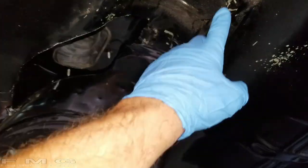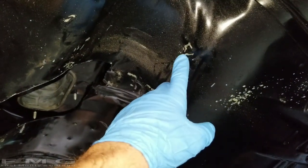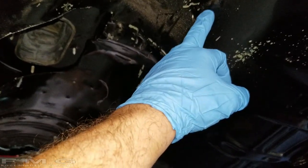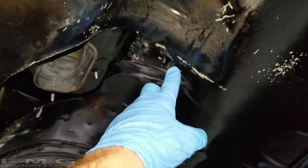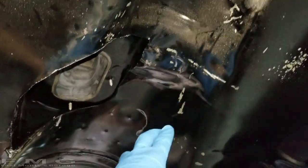All right guys, so I took the transmission out, and I think we're gonna do it a few times, so be patient. But I took my silver Sharpie and I marked areas that we need to dimple. So this area here, we need to push in probably a half inch. And then this area here, it's tough to see because I didn't clean the area before I used the Sharpie, but this area you gotta push in.